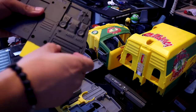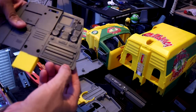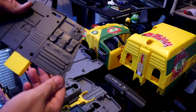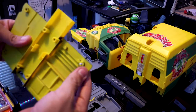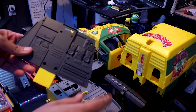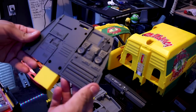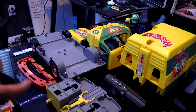So if I remove this plate, you will see the top of the screw. This was clever for them, but a pain in the ass for me to figure out. So I ended up pulling it out and it came out, luckily, but there's a lot of secret ways of, like, whoever made this made it where they want you not to take this thing apart. Some challenges when you take this guy apart is he's not that easy.